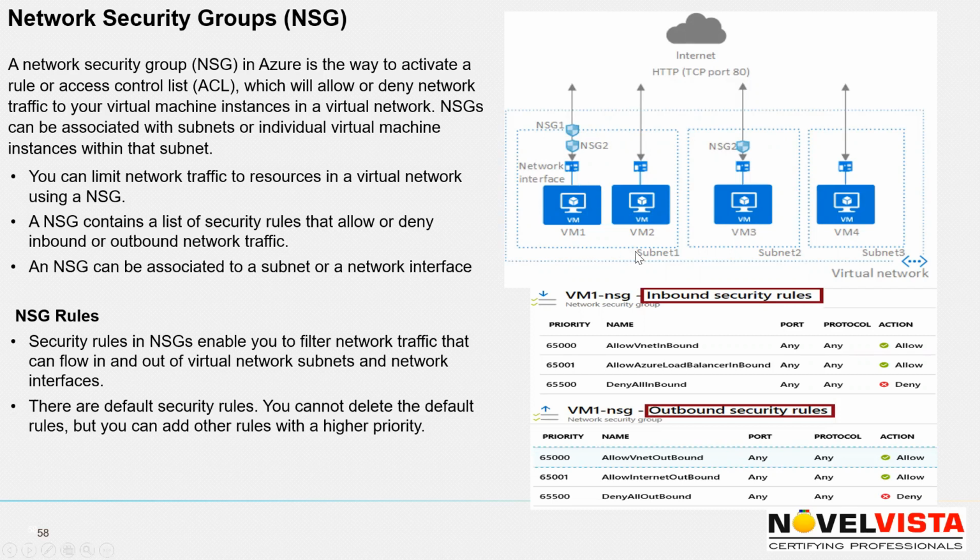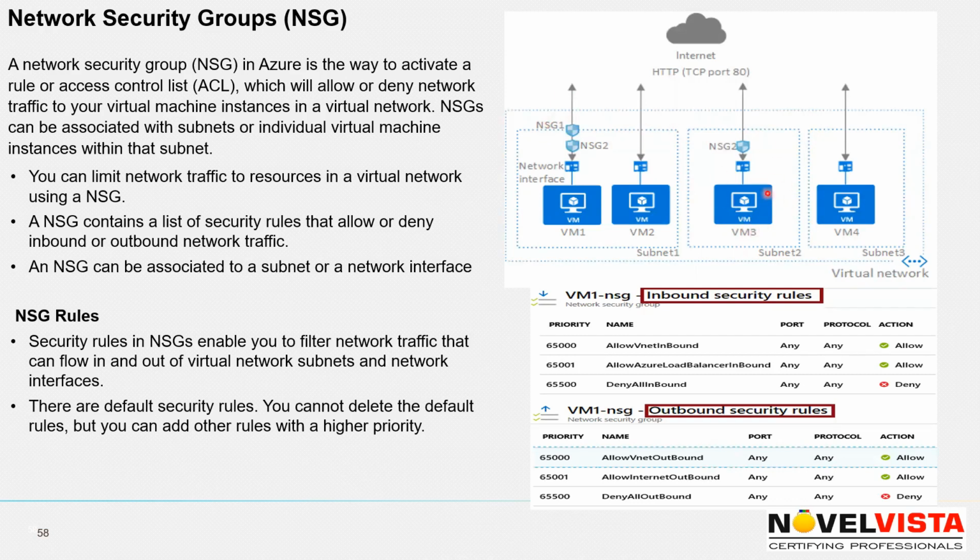So, for example, let's understand this image. This image has three subnets: subnet 1, subnet 2, and subnet 3. In subnet 1, you have two virtual machines. In subnet 2, you have one virtual machine. And in subnet 3, you have one virtual machine. Now they have applied NSG at the subnet level. So basically there are two NSGs here. One NSG is applied at the network interface card of the VM, and the other NSG is applied at the subnet level. So another learning for you: NSGs can be applied either at the virtual machine NIC level or at the network level, I'm sorry, subnet level.